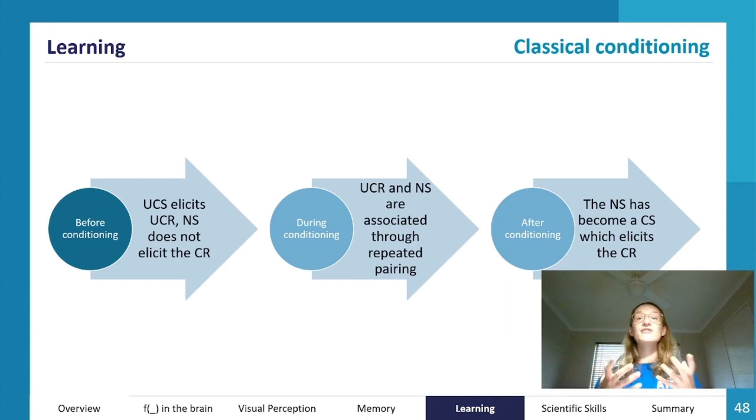But the interesting change is that after conditioning, the neutral stimulus actually becomes a conditioned stimulus, which elicits a conditioned response. So while during conditioning, our food and our bell are paired, and so the dog's given food makes them drool, but they're also hearing a bell. The dogs are unconsciously pairing and associating the food and the drool with the bell. And then so after conditioning, the result of this actually is that the neutral stimulus, our bell, which actually didn't even mean anything at first, becomes a conditioned stimulus, which is the neutral stimulus after conditioning has occurred. So after we've learned to associate a particular response with it, which elicits the conditioned response, which is your learned reaction to the conditioned stimulus.